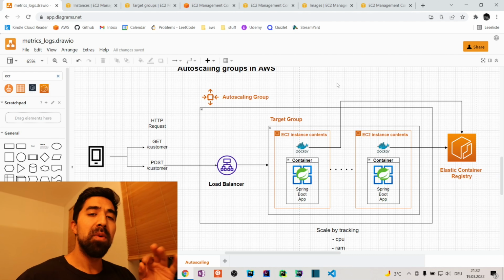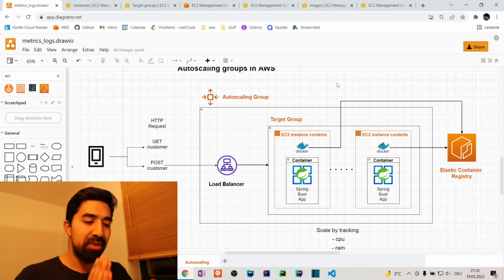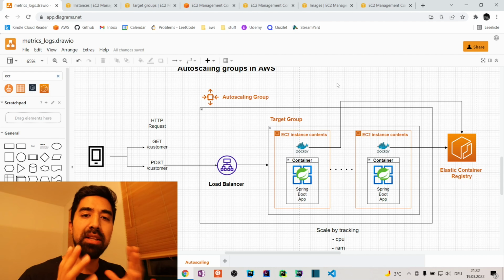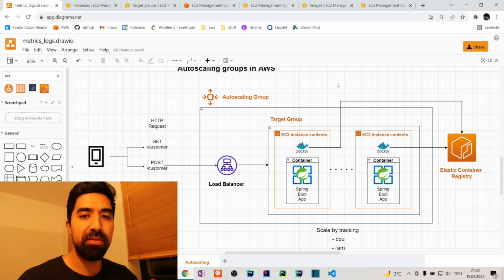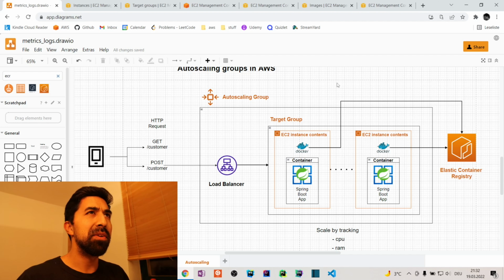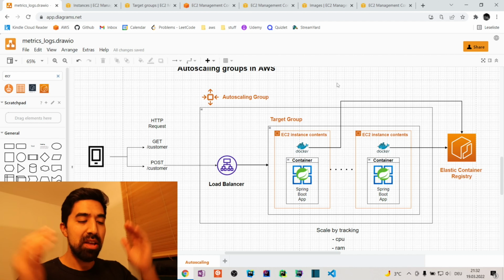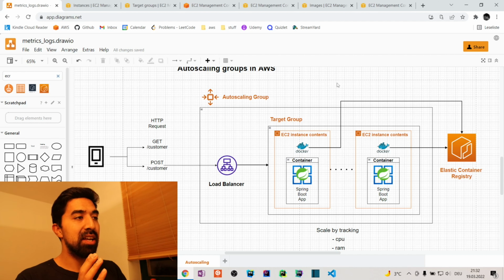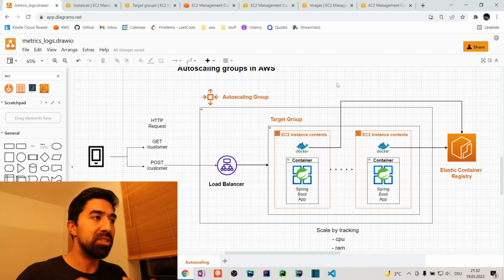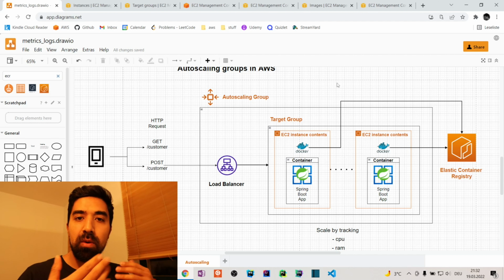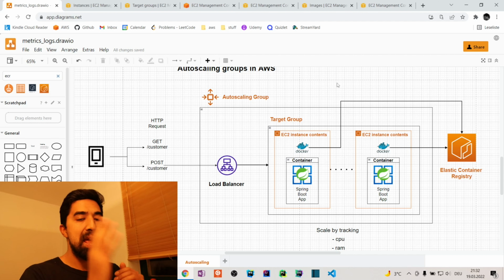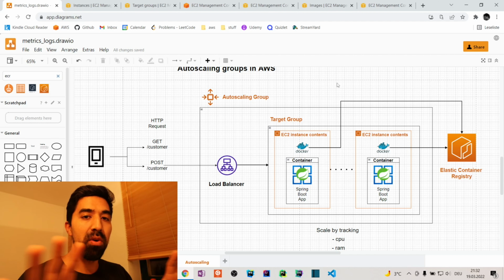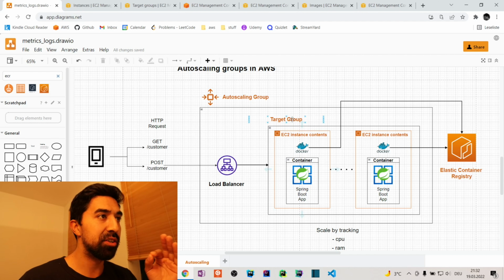So how are we forwarding the requests from the users to the instances? How can we do that if we have multiple instances, let's say 3 or 5? How can we, I don't know, calibrate, or how do you say, balance the load? That's why you have a load balancer. The load balancer is responsible for receiving all those requests from your users and balancing them properly among every instance you have in this target group.